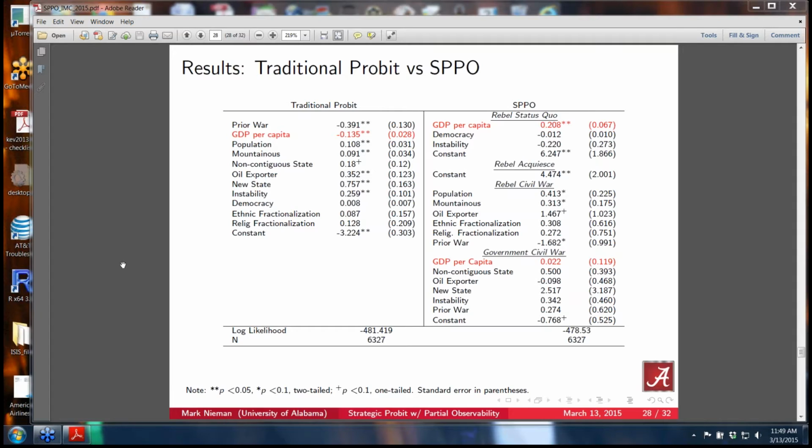Well, looking at the example you have on the screen right now, I don't know if this is true, but I could tell a story where the GDP per capita affects the rebels' preference for the status quo, for the reason you said. It also affects their preference for civil war, because maybe it's a proxy for state capacity, so maybe it's in some way measuring how likely they are to win. Maybe it captures in some way the prize, in other words, how much they are getting out of executing the war versus not executing the war. So it seems like there are some ways in which we could think, okay, GDP has this effect on this decision, and then on the next decision has a different impact.